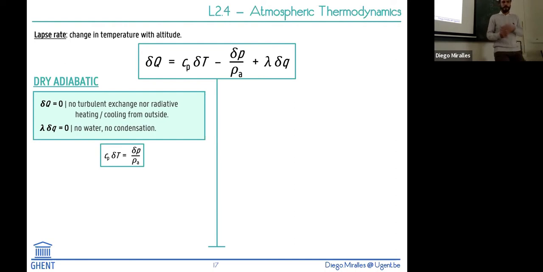Okay. Now, we started with a diabatic process because we had an exchange from the land surface into the parcel here, and then we explained how it works when you have a dry adiabatic ascent, in which you don't have further exchanges, so it's adiabatic, and it follows the dry adiabatic ascent because it doesn't have any phase change. So this is also zero.